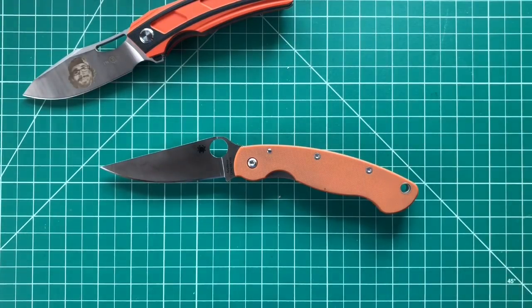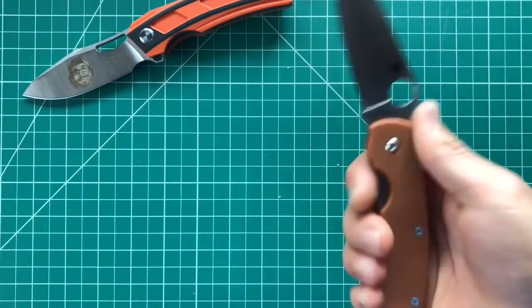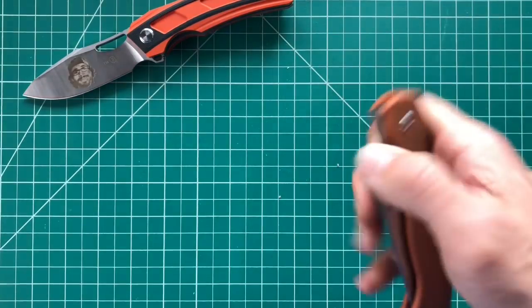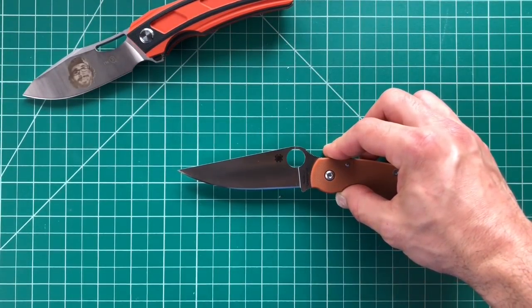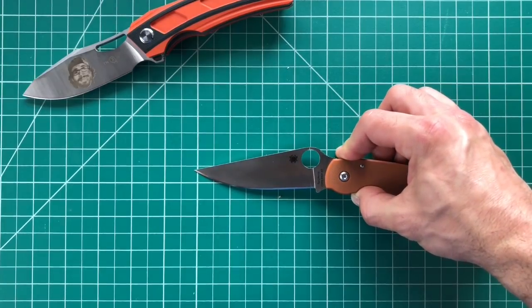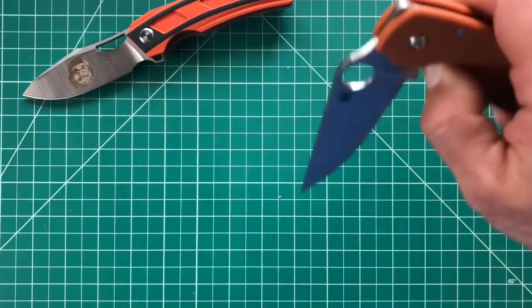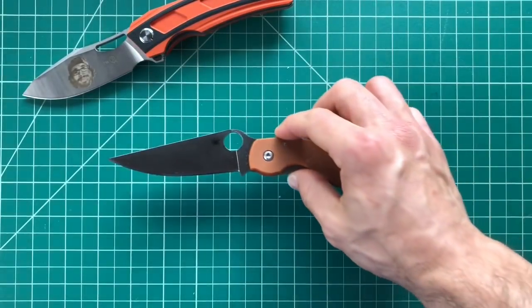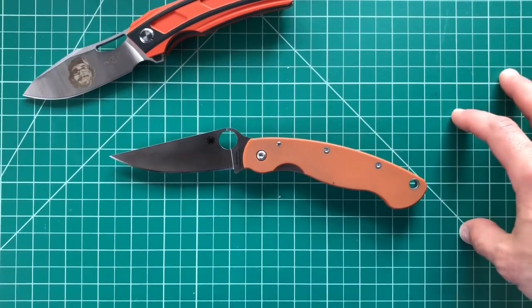And I would suggest this to anyone, really, guys. Anyone, as long as your hands aren't tiny, or you're in a place where this would be illegal because of the blade length. You are looking at a 4-inch blade. So yeah, if that's outside of what you can carry, then obviously I wouldn't suggest this. But otherwise, this is just a beautifully done knife, guys. And I really didn't expect to love it like I do, but I absolutely love this knife.